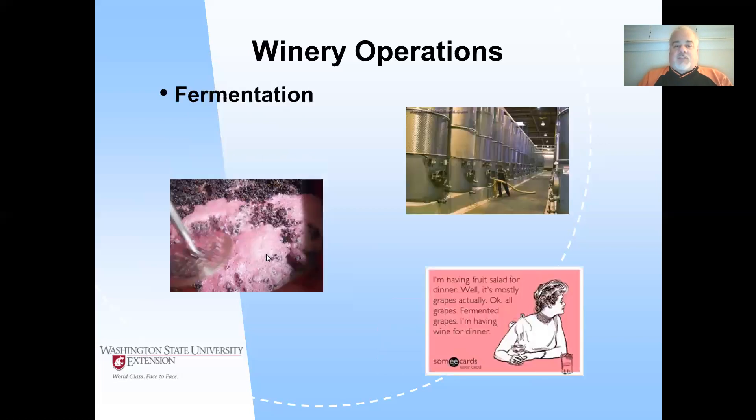Once you're done pressing, you've got juice. Depending on the type of wine you're making, you might leave the skins on for a while during fermentation, or take them out. The question is: when are you going to press — before fermentation, in the middle, or after? Again, choices. I'm not showing operations in necessarily the exact order because each winemaker is going to change things for the needs of their production.